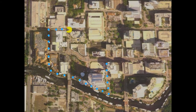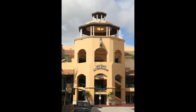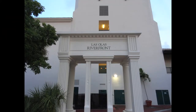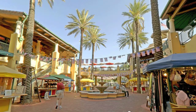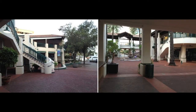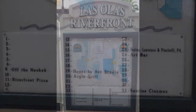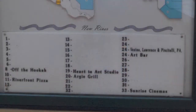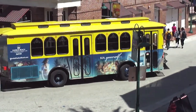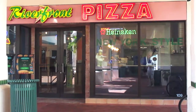Just around the block is Las Olas Riverfront. Once a booming business center, Riverfront has recently become a deserted area where businesses tend to fail. The businesses that do remain, such as Pita Pit and Riverfront Pizza, cater to the daytime corporate crowd. Exceptions include Art Bar and Tap and Cork, which cater to the nighttime crowd.